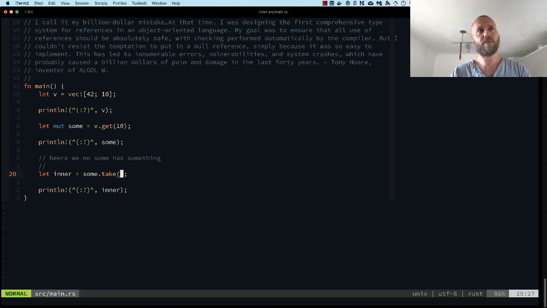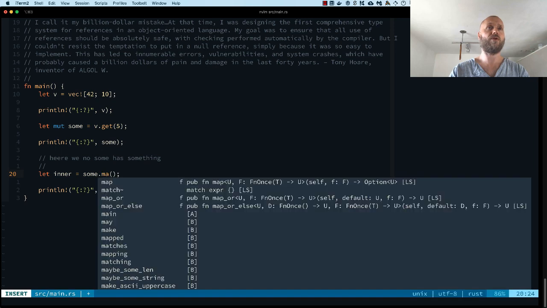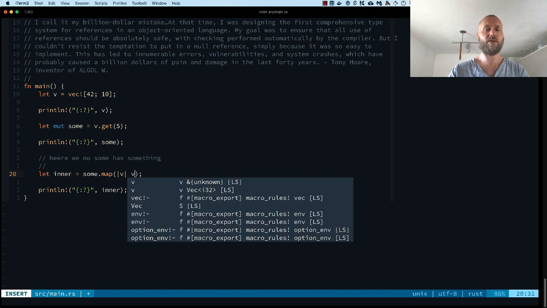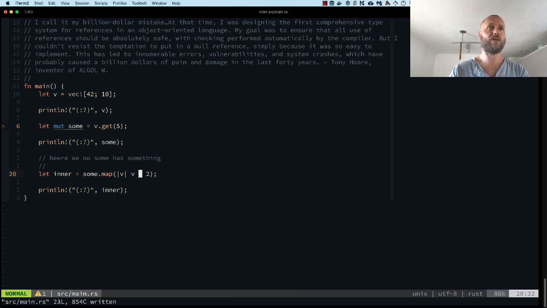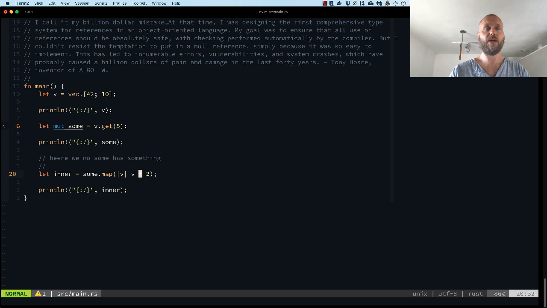But this is interesting, right? It's interesting to see how you can use all these methods. What I also sometimes like to do is, you get all these functions like map and filter and everything like this, which normally work on iterators, but they now work on the inner value again, right? So if we just make this 9 again, or let's say 5, doesn't matter, we execute it and we can see we still have the Somes. You can also now use map, for example, and I can say take that inner value and just multiply it by 2. So now we have twice the meaning of life, and if we execute we see Some 84.